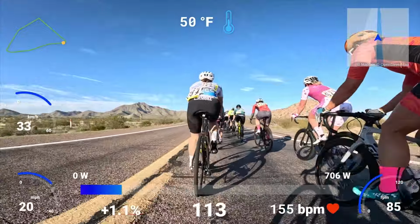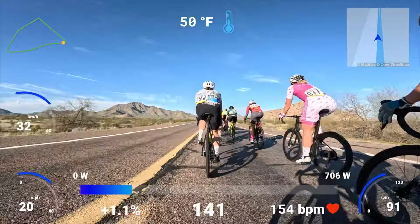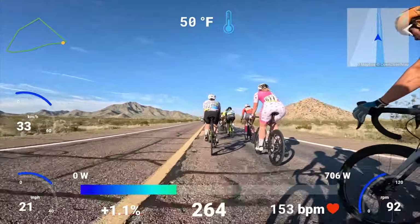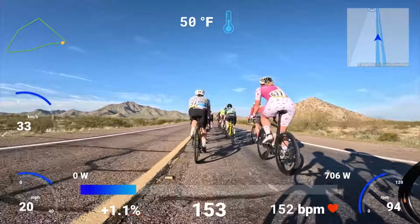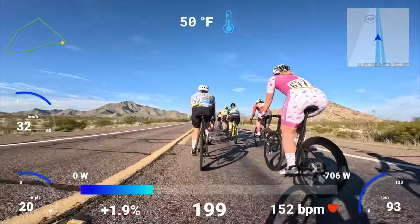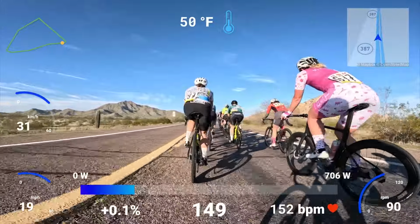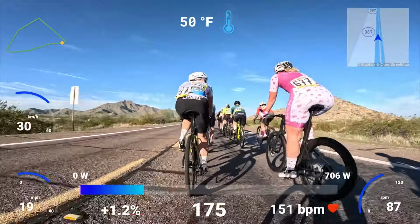And I think here, over 21 miles per hour, definitely aerodynamics and the draft is definitely more important here. This is when the race stopped being chill and started to be a real race. Even though it was technically a race before, it felt more like a group ride, but now it's starting to feel like here comes the real racing.